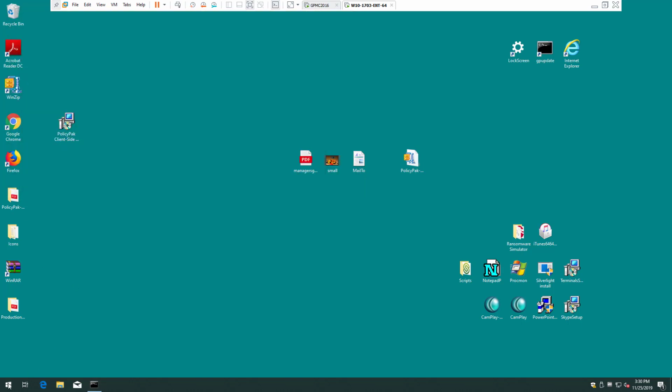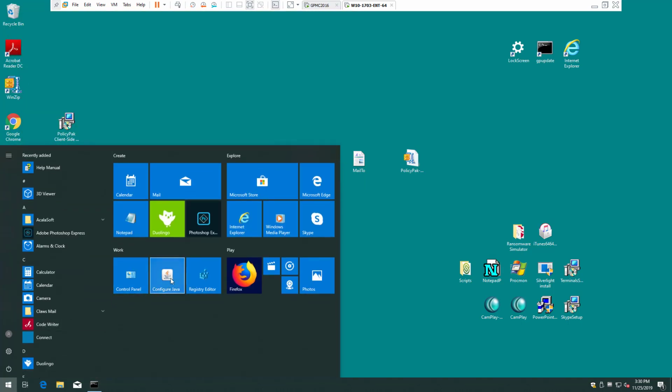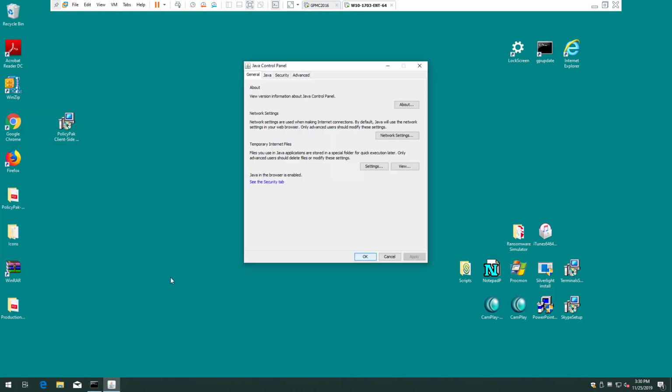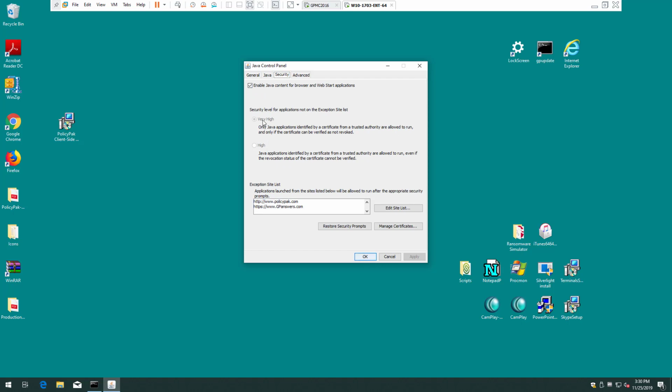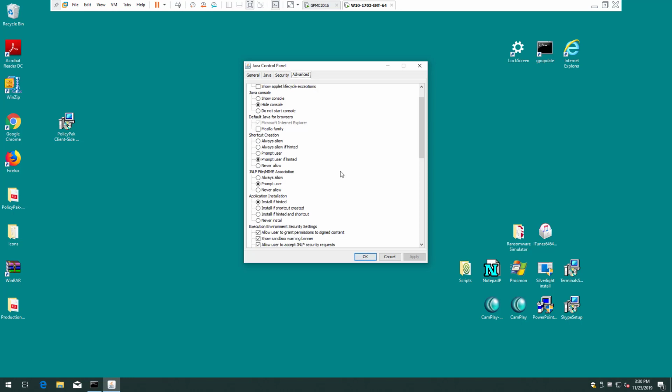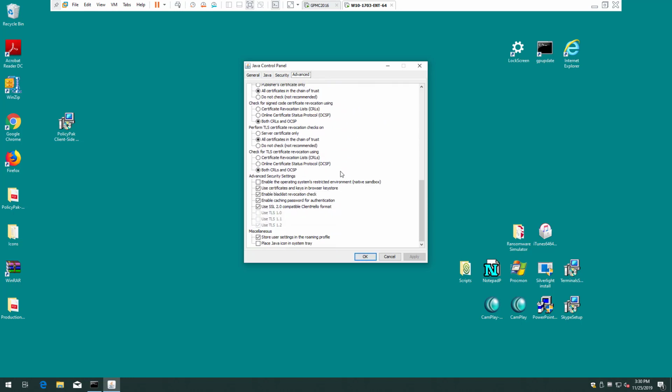All right, so let's go over and check out Java, see what we're looking at here. Notice that the Update tab is not even there anymore. We tore the knob off there. If we come over to Security, this is grayed out because we locked it down using the system-wide config file. When I come over to Advanced and scroll down, we see, yep, we are only using that TLS 1.2, and again, it's grayed out because we locked it down using that system-wide config file.